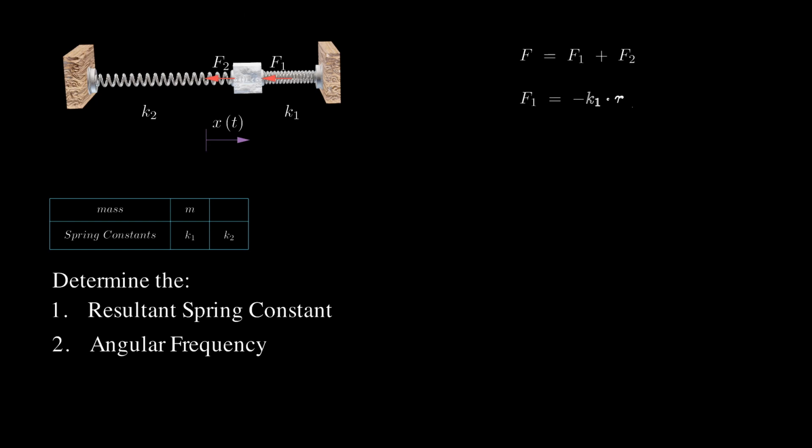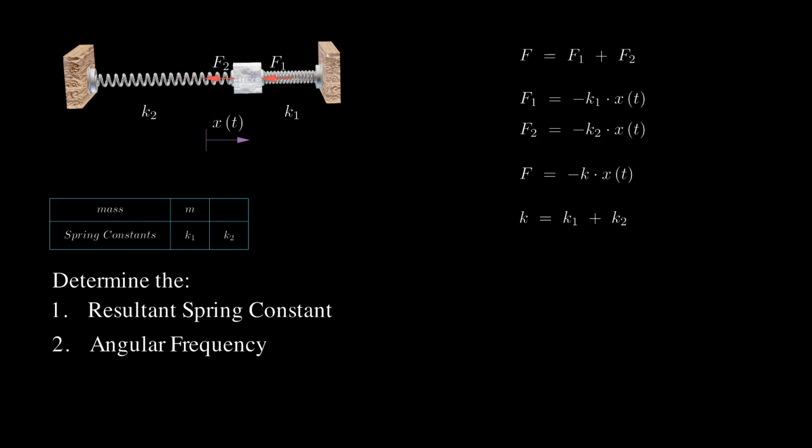Next, we will apply Hooke's law to derive expressions for the forces exerted by each spring. It's important to highlight that both springs experience the same displacement at any given time, whether they are stretched or compressed. Following that, we can develop an equation for the combined force by applying Hooke's law. The spring constant used in this equation corresponds to the resultant spring constant. Ultimately, we arrive at an expression for the resultant spring constant. This mirrors the spring constant obtained for the system with two parallel springs.